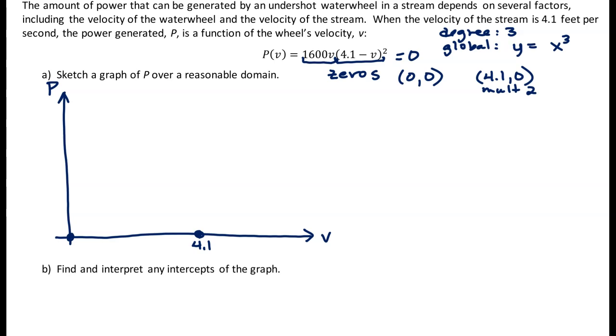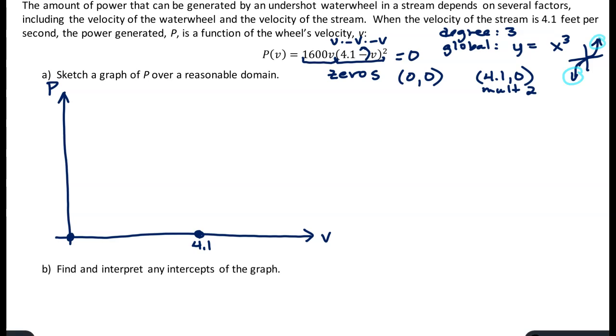And then we just need to think about, is it right side up or upside down? This one is slightly tricky because there is a negative on the V, but that gets squared. So it's like we'd have a V times an opposite of V times another opposite of V. The two negatives actually will get eliminated and it'll become a positive V cubed. There will be a 1600 there, so if you're one that likes to keep track of the number, it would be a 1600 V cubed. But just saying V cubed is good enough to get us the correct global behavior. So we'll be imagining that we need to start on the bottom left and end on the top right.